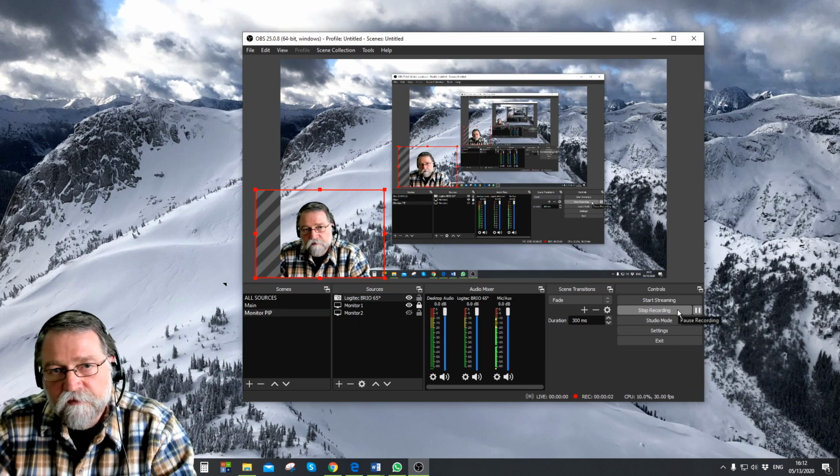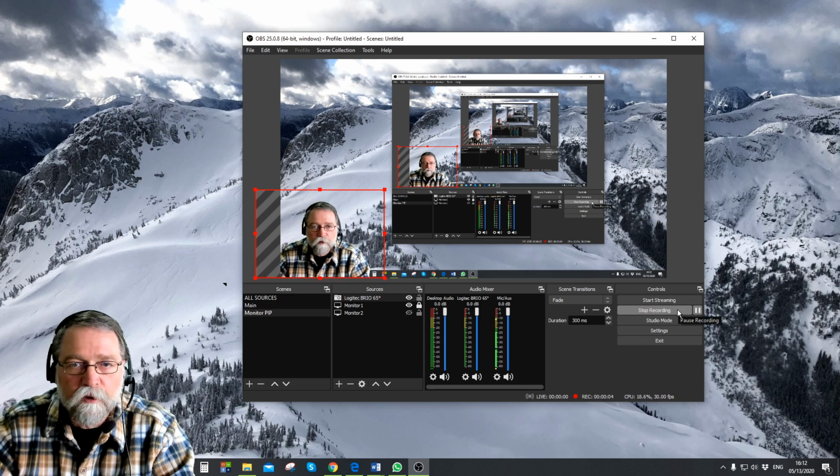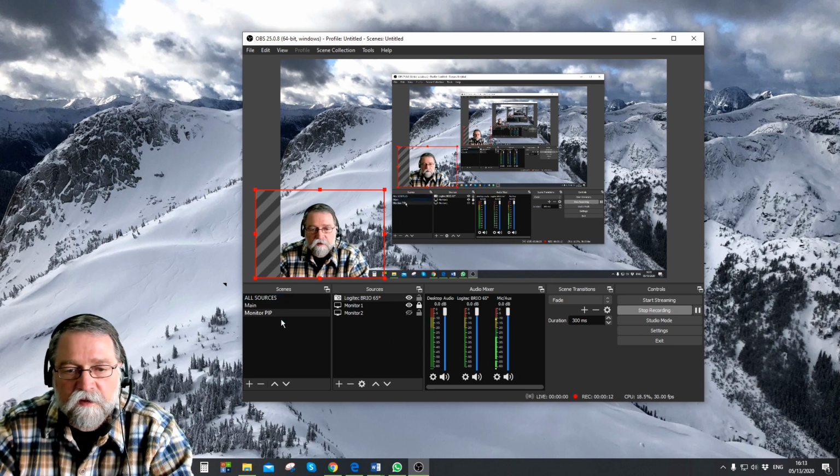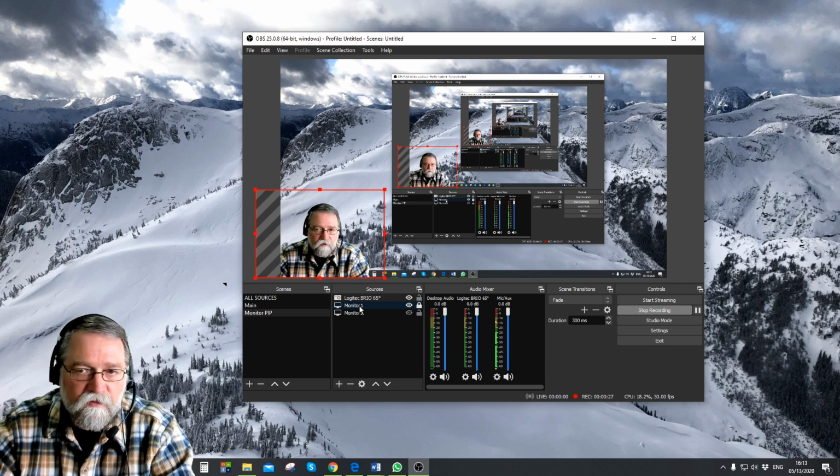So let's have a brief look at how OBS works. What you need to know if you make a video with OBS, is that OBS organizes everything in scenes over here and in sources. So every scene is a collection of sources. So once you loaded all your sources over here and you arrange them in the way you want, then you can save that layout as one of your scenes.